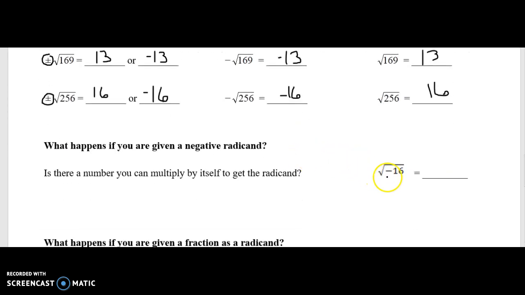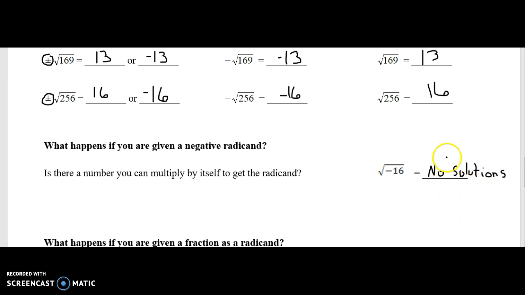Now, if there is a negative underneath your square root, what happens to that? If you guys want to try doing that in a calculator right now, you might be shocked about what happens. You square root negative 16, and your calculator gives you an error. That's because this has no solution, at least not currently. When you take Algebra 2, you will talk about how to square root negatives because you actually end up with what we call an imaginary number solution. Yes, that's right. Math gets even weirder. You deal with imaginary things, things that aren't real.